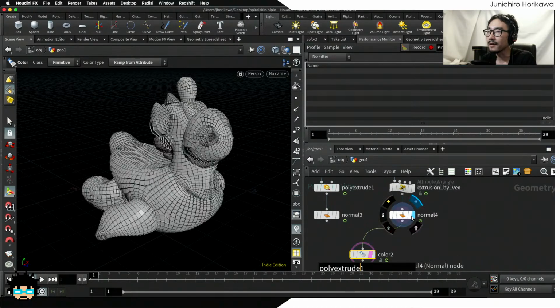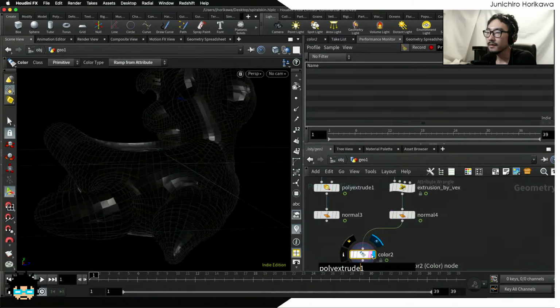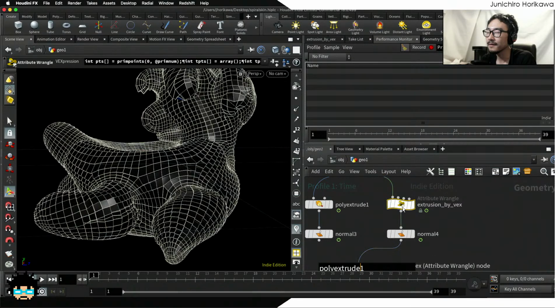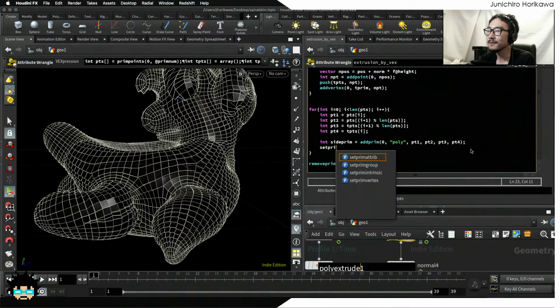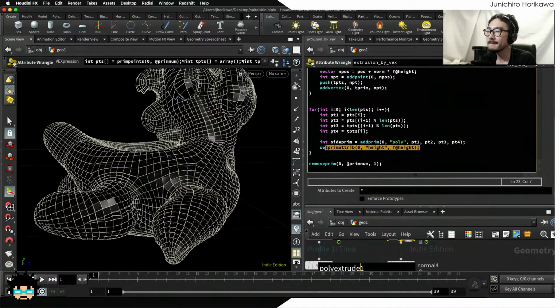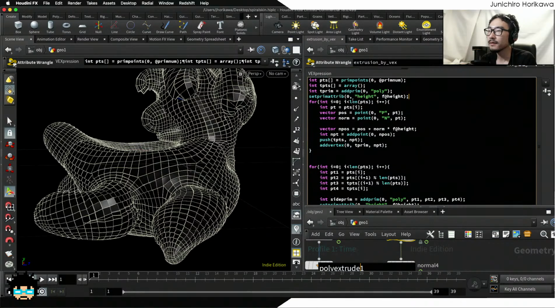Okay, what's wrong with the color? Okay, I think I'm missing the height attribute on the newly created primitive, so I have to apply a height attribute. Set prim attrib height. Do the same for the top part. Wait, I was missing the primitive index right here.